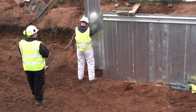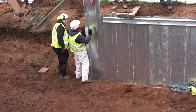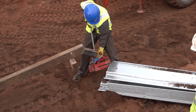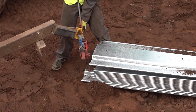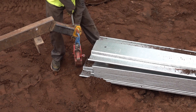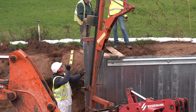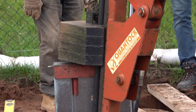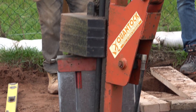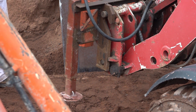What you're seeing here is we're pitching the piles. Normally you wouldn't pitch them — you would put the whalings on and the tie rods through after. You can see this is him attaching the quick release onto the end of the pile so you can pitch and lift the pile. What you do is make sure that the pile is absolutely plumb in that direction and plumb in the other direction, so you'll see his spirit level goes onto it.